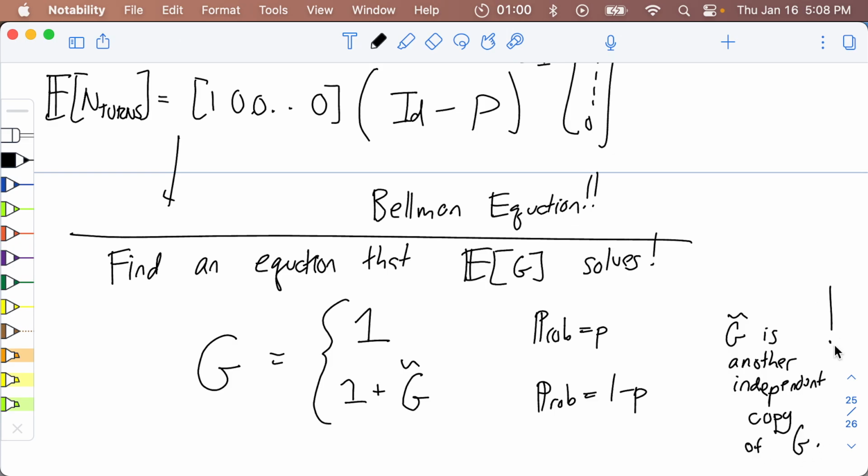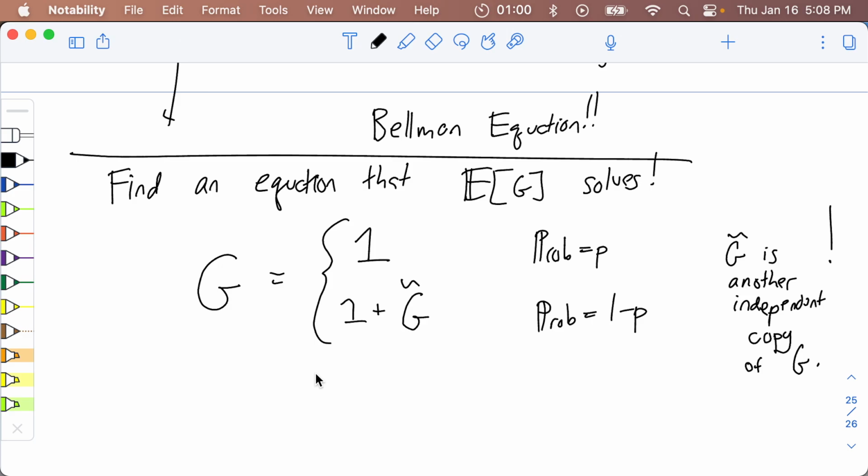Okay. And this is a really big idea, which is that you can relate the random variable to itself, right? If you want to know how many coin flips it's going to take, well, it's going to take however many coin flips it takes after the first coin flip, plus, and then you're in the same situation again. It seems like I haven't made any progress. I've written g in terms of g tilde, but g tilde is the same as g. So have I solved anything? I have the thing I wanted, and I have the thing I wanted. What am I doing?